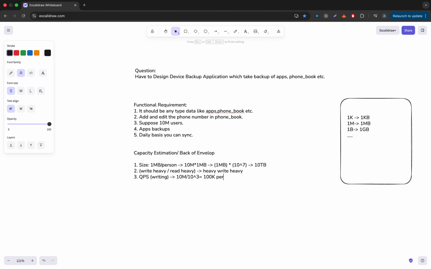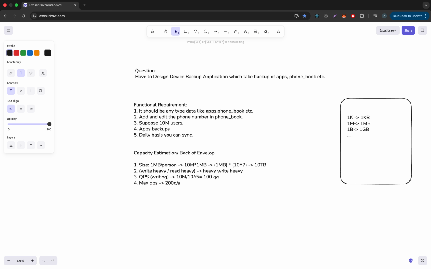Or for simplicity, let's convert it into 10 to the power 5. So per day if you do, per second 100 times. So query per second we will have, right? And max QPS is like double of current, so I'm taking 200 query per second.